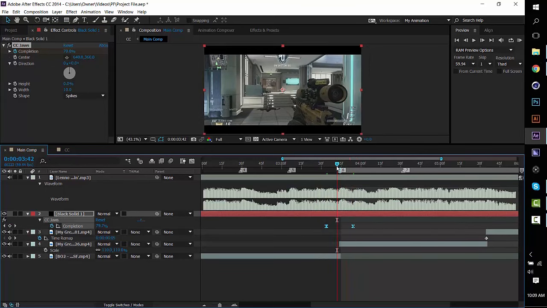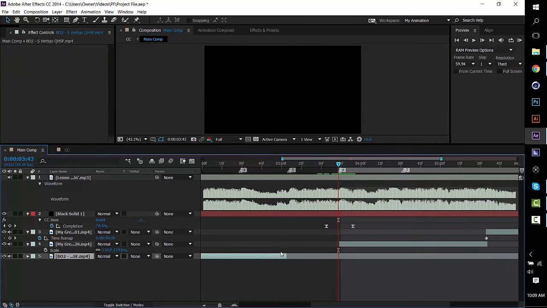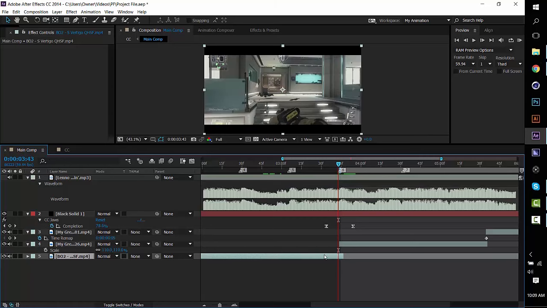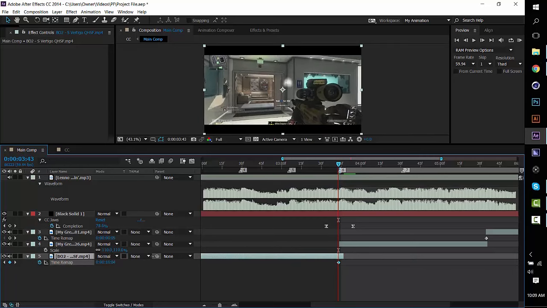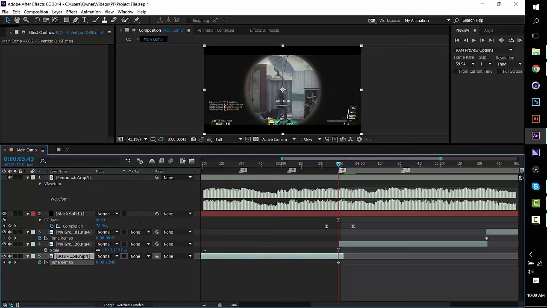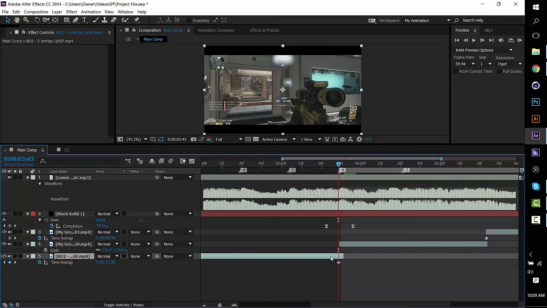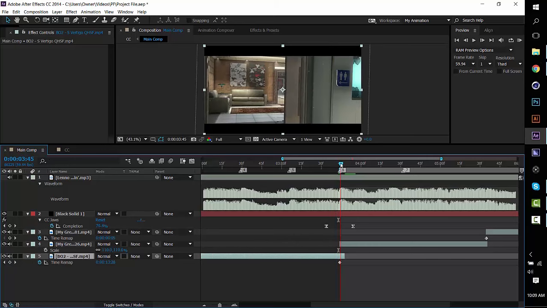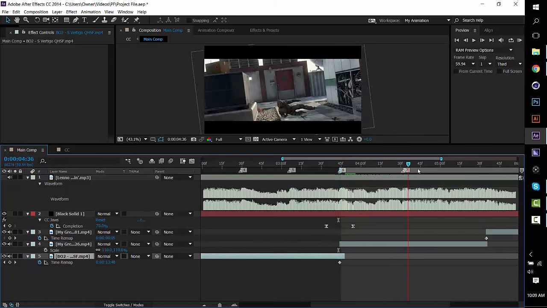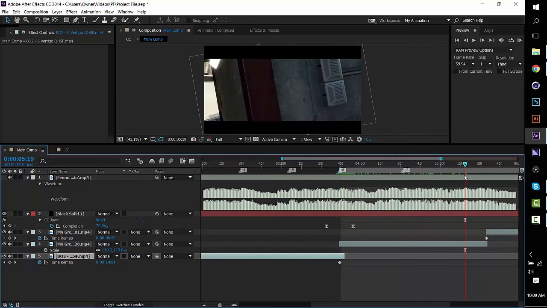And so now you see, oh yeah. And this isn't where the guy was standing. I'm gonna go ahead and show you where he was standing, I guess. I'm gonna go ahead and put time remap on that and just drag it forward. After the last shot, he was standing literally about right there. So it went right into there, into the cinematic. So it looks really cool when you do things like that, and sync it up.